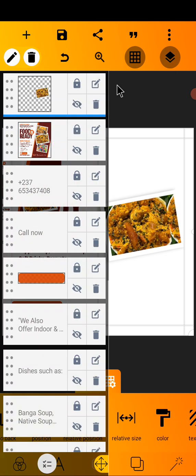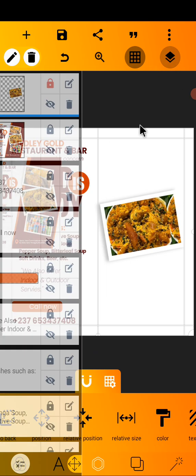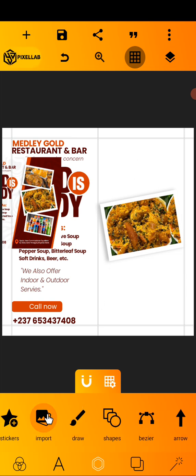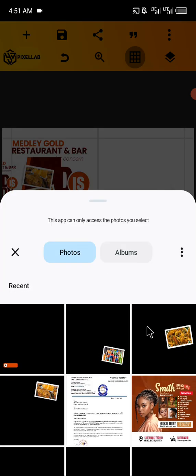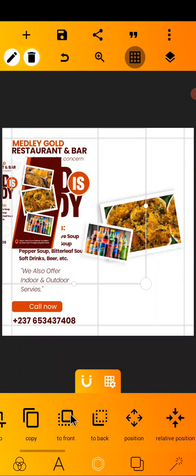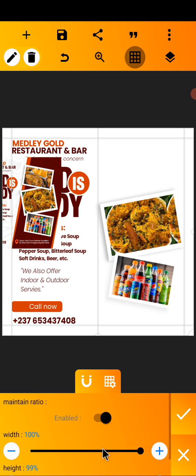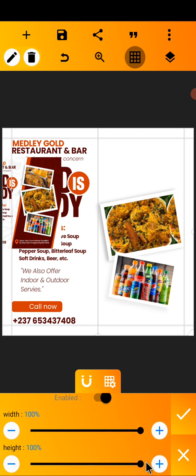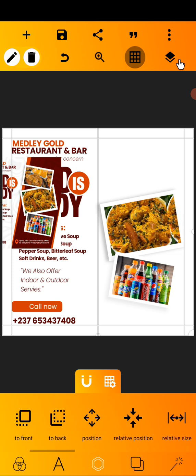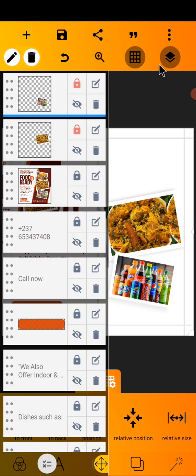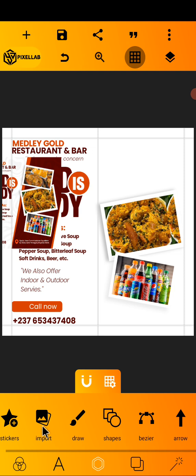Then I'll go and lock the particular layer. Import again. Relative position. Then I'll go and lock the layer. This is the layer. I'll go to my import again.